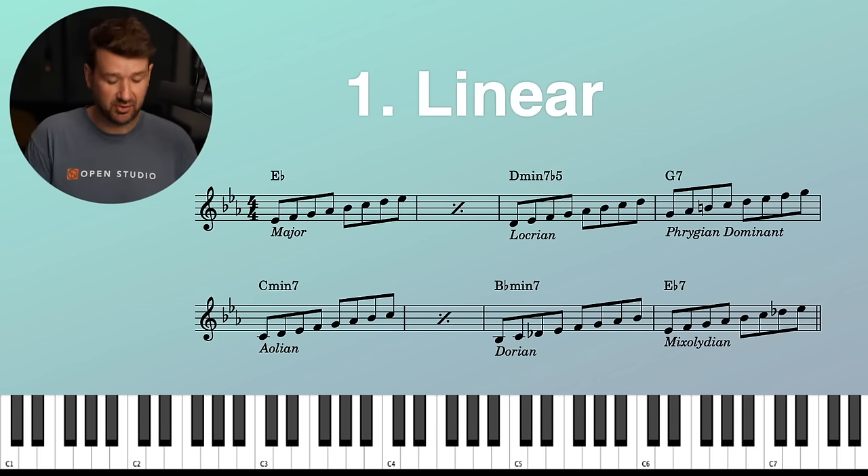That worked out quite nicely. I started wherever I wanted to start, changed directions wherever I wanted to change. I had some long stretches and some short stretches, but the key was I tried to keep it within a scale tone the whole time and didn't stop that chain — kept that chain of eighth notes going, outlining our melodic choices.